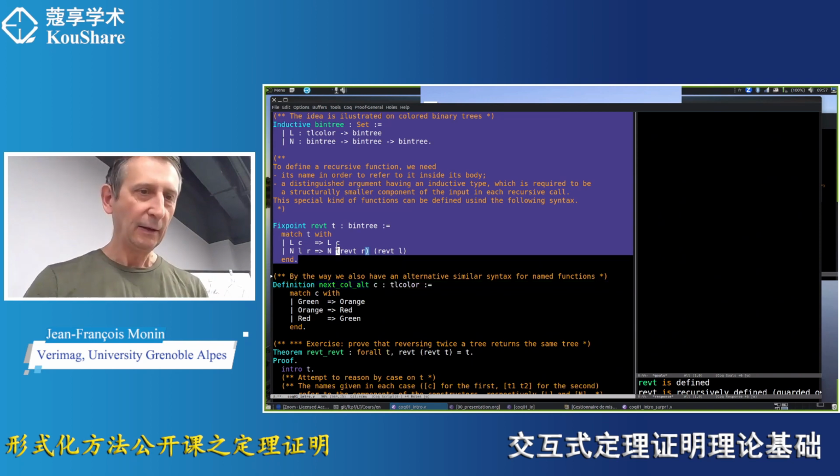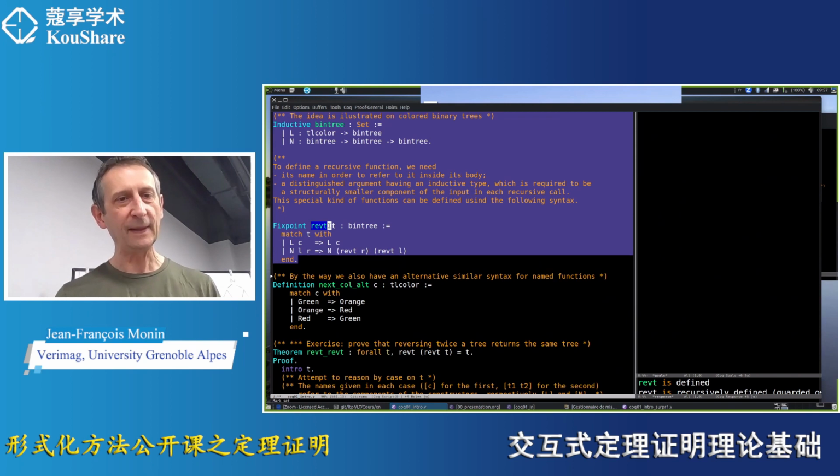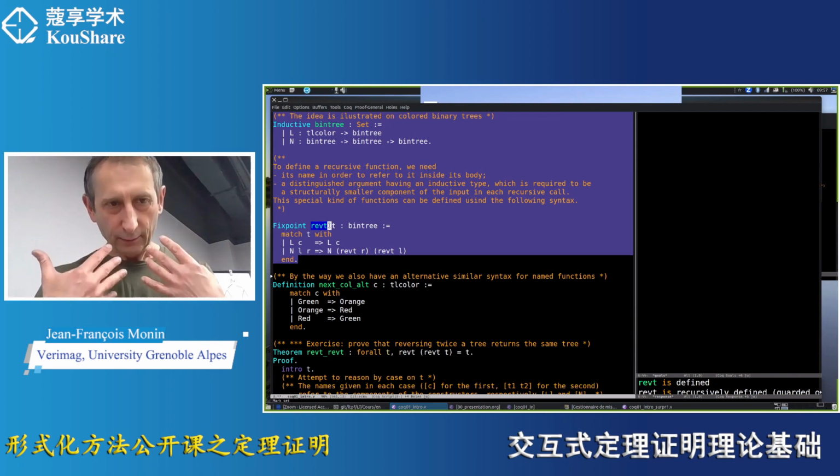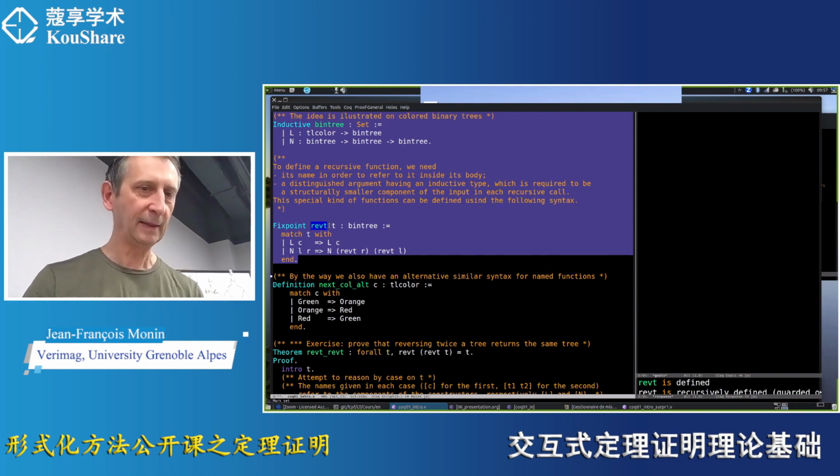Here we define rev t again. It is a function of t, but as it is a recursive function, I pay special attention on t.